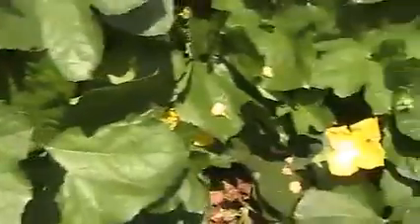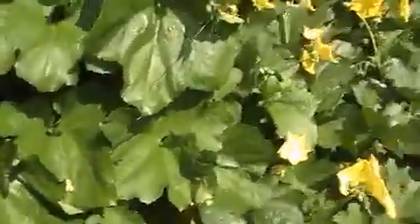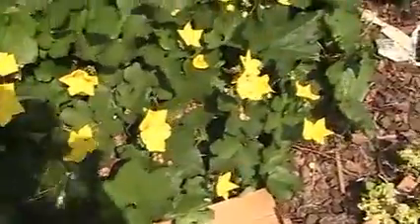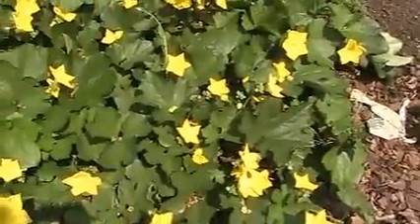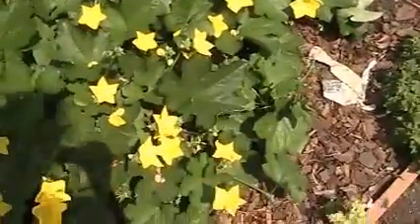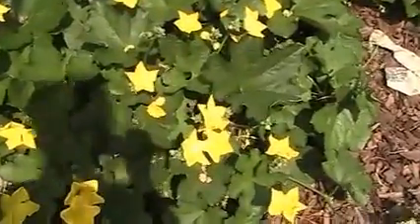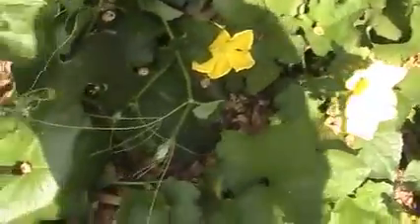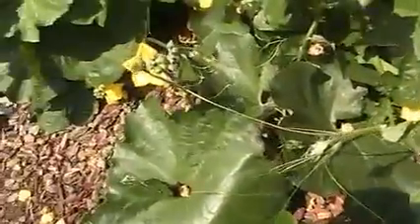Wait, I gotta zoom out - look at it, it's huge! They're just growing like crazy. I think I would say loofah is definitely a success. I sprouted this by seed as the bees fly by my head. Now one thing I saw were assassin bugs - assassin bugs are beneficial - oh, here's one. This is an assassin bug, he's shy, let me see if I can zoom in on him.